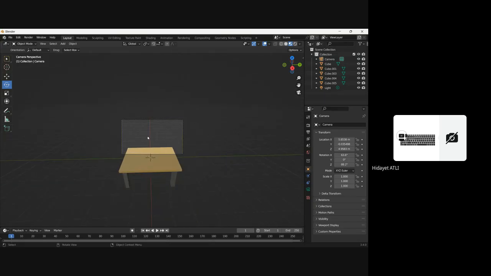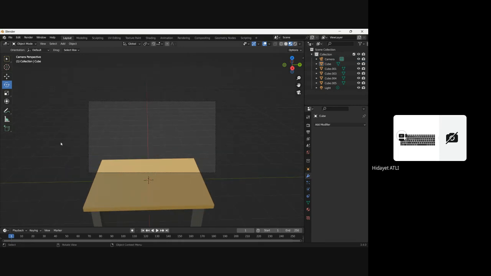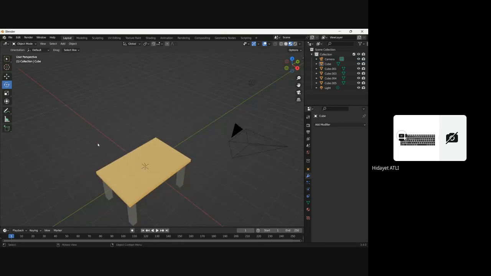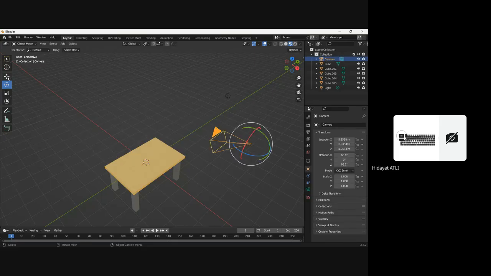If you want to see the table in the camera view, one way is moving the camera, but I can't move it. There are really problems with the moving.